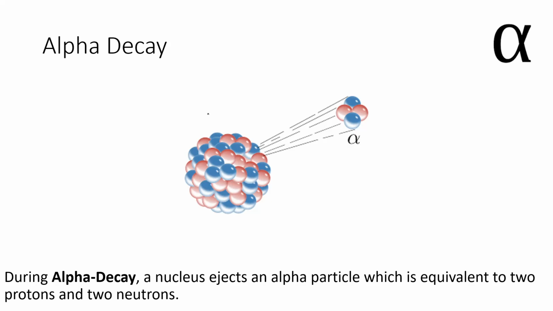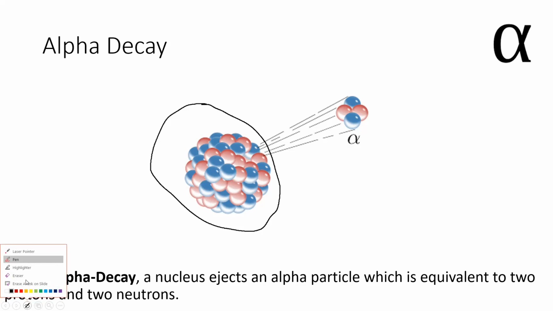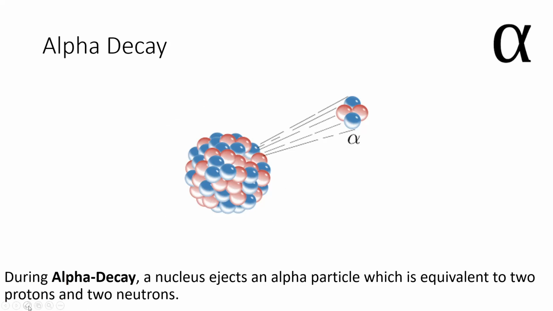So this is the nucleus, right? Obviously the electron cloud would be here. That was a horrible circle. But the electron cloud would be here, and this is just the nucleus that we're looking at at the moment. The nucleus of the atom releases what is called an alpha particle. Now, this alpha particle is 2 protons and 2 neutrons. Okay, so when a radioactive atom goes through a process of alpha decay, it will lose the equivalent of 2 protons and 2 neutrons from its nucleus.